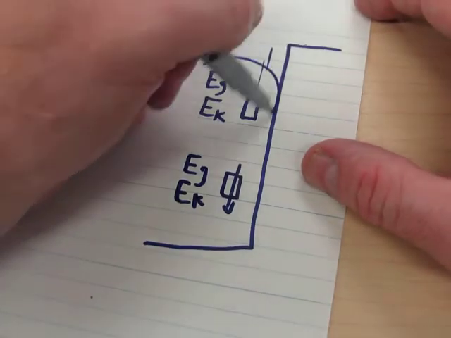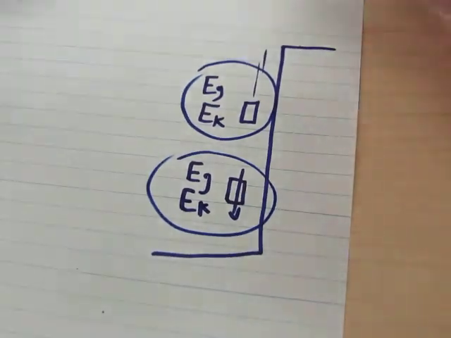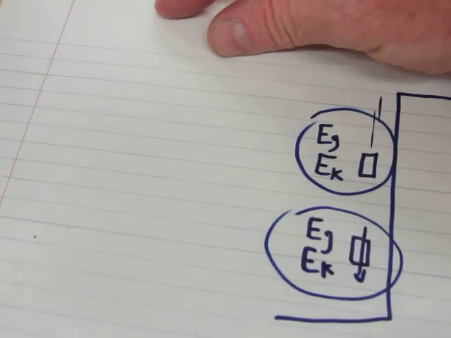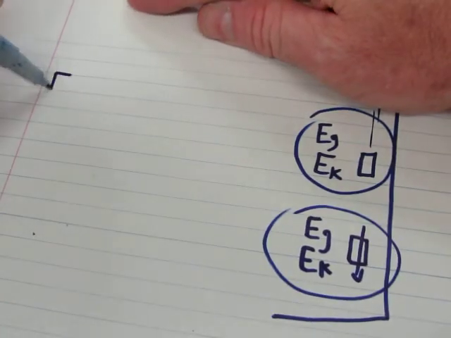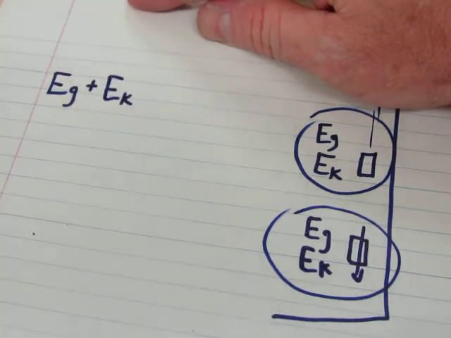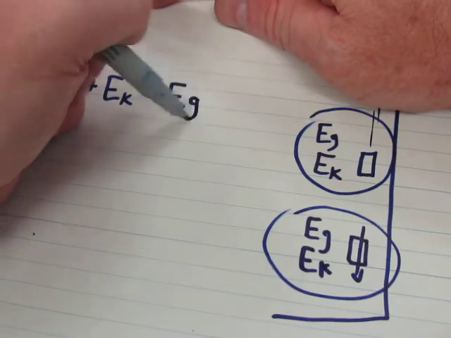The total energy before has to equal the total energy at the end of the question. And it's always total energy. You always add them all up. So here's a situation where mathematically it's going to look longer on the page, because in the beginning you've got two forms of energy added together. And at the end of the question, you've got two forms of energy added together.